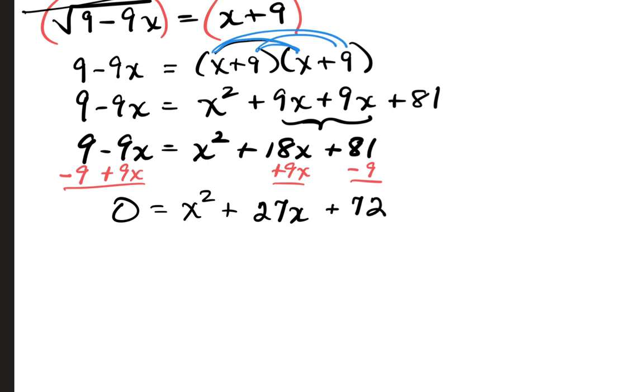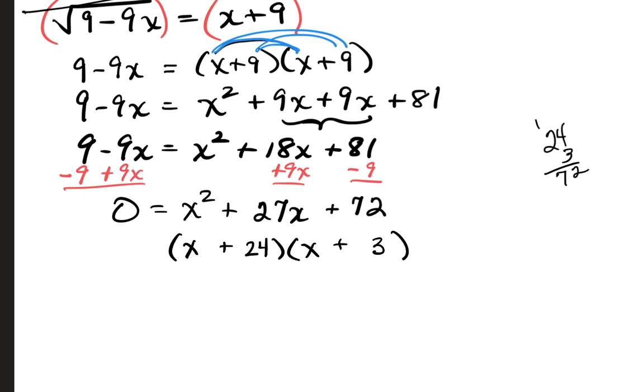Now, it's not the easiest, so let me think what this is. It's got to add to give you 27. So what is that? Is that 24? 24 times 3, maybe? What's 24 times 3? Doing this in my head. 72. That's good. So I'm going to split this into 24 times 3, because if you add those, you get 27. All right, so it did factor.